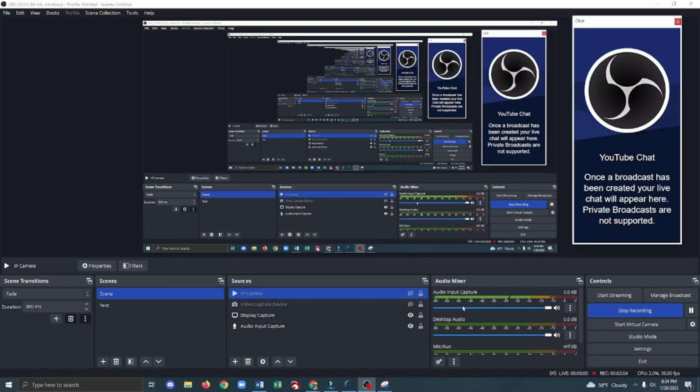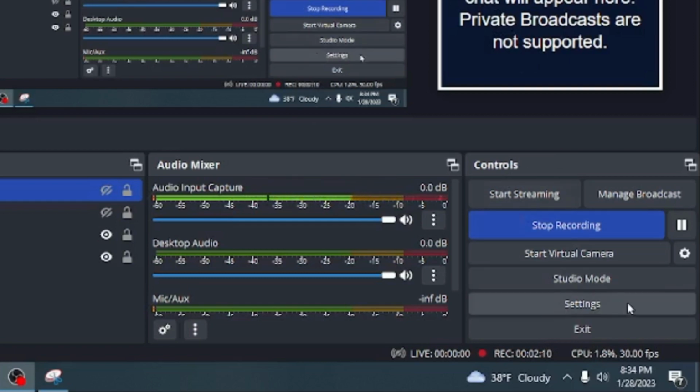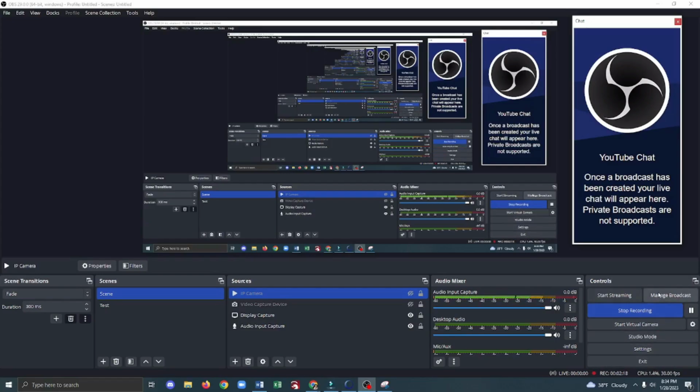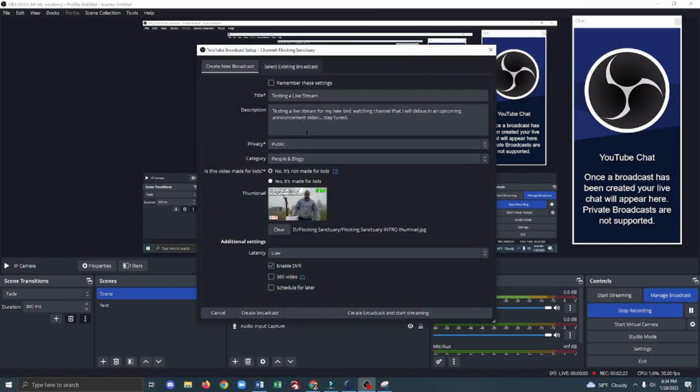Now that that is taken care of, you'll notice that a chat menu has arrived on the side, and your control dock has changed. I'm going to go up to Manage Broadcast, click on it, and you're going to fill this out for the first time, however you want. So your title, just like how you'd put up a YouTube video at the very start.